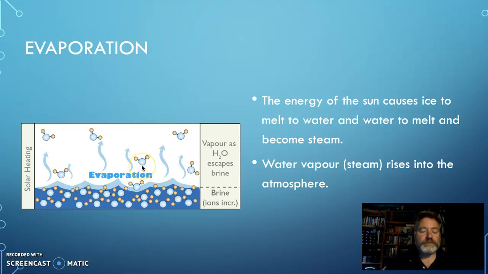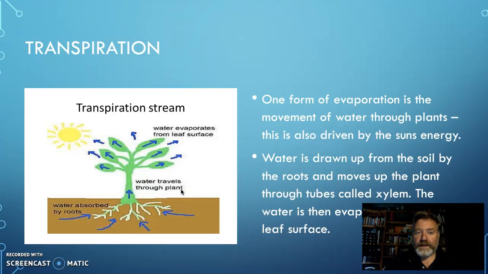Very small, very light. So as the sun heats them, the salt gets left behind, and the water enters the sky and keeps traveling up into our atmosphere. Really good because you got rid of the salt. Most things don't like salty water. Really useful. So another form of evaporation is called transpiration.